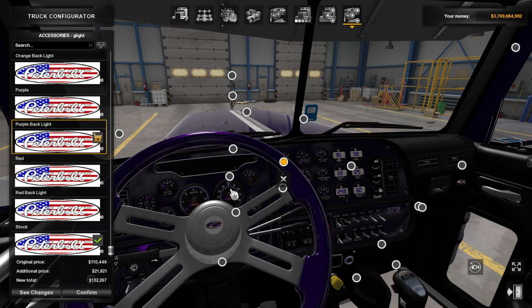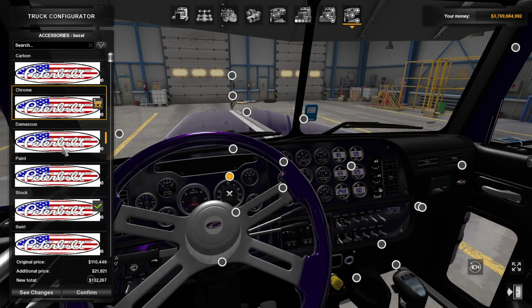If you do the purple backlight, then that means that everything during the day will be white. And then once you flip on your parking lights or any headlights or whatnot, then it will turn over and go back to a purplish look. So it'll be backlit with a purple light inside of a black gauge. So if we do chrome, it's fine. I'm actually going to do paint. I don't usually normally do this, but I love this purple in here.